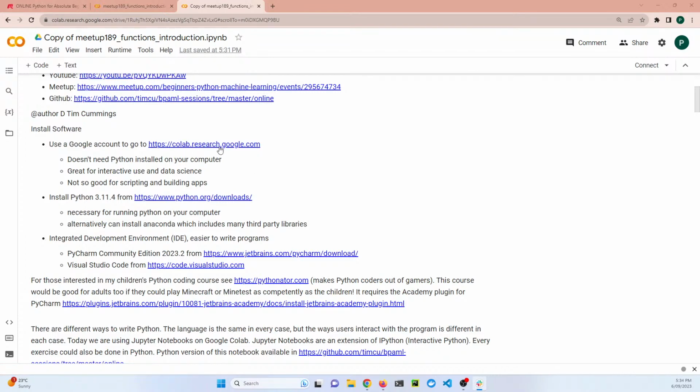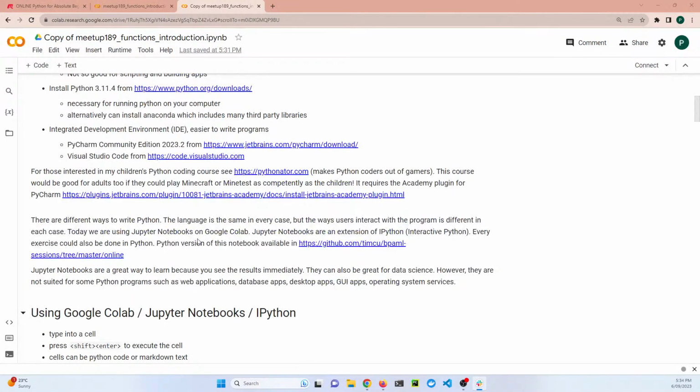But in Google Colab, they give you a version of that which is called IPython, and that's an interactive version of Python. It gives you everything that you can get with CPython. In fact, it is just straight CPython, but a bit more interactive, so you can run it in a notebook like this, and you get immediate results, and it's a really good way of learning what Python is doing with the instructions that you're giving it.